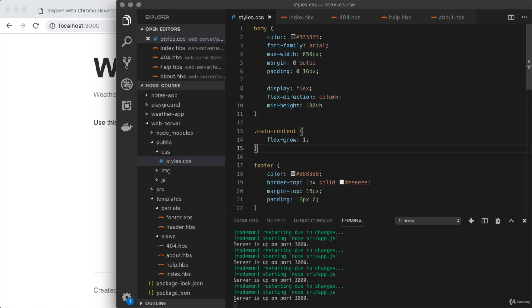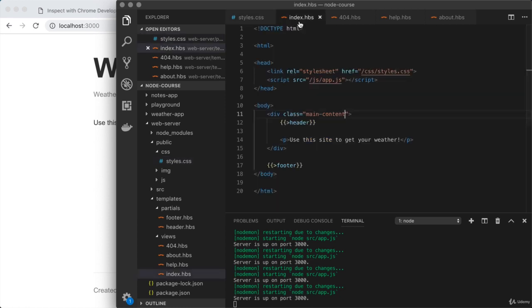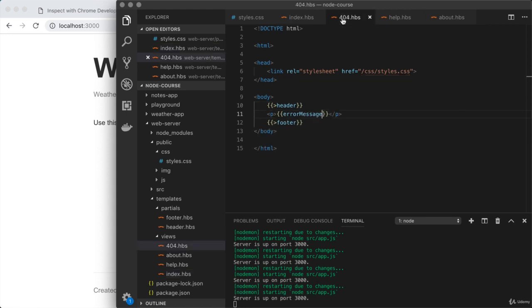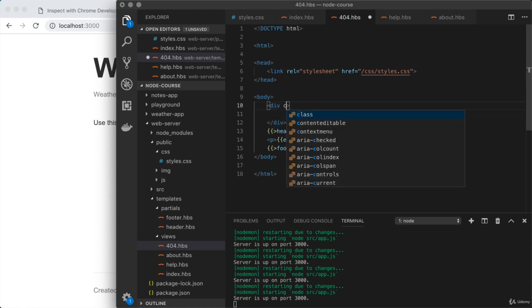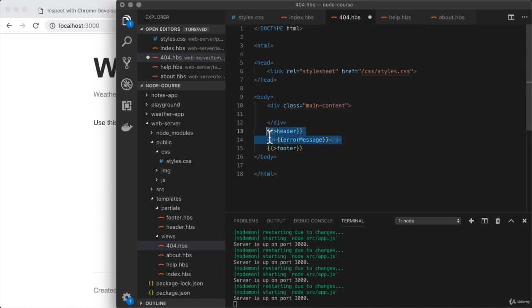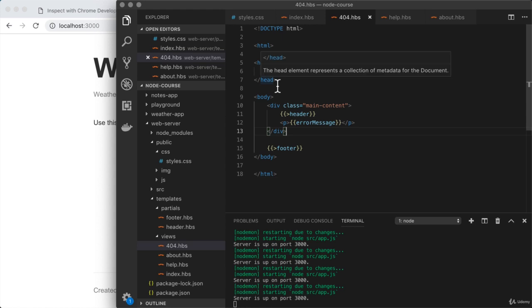All right, so from here, we're going to focus on our individual template files. The first thing we need to do is make some adjustments to the other pages. I am going to set up a div just by typing the element name and hitting tab to auto-generate the tag, and then I'll use class of main content here on this page, and I'll bring all the main content inside. That's going to make sure that things work well for our 404 page.